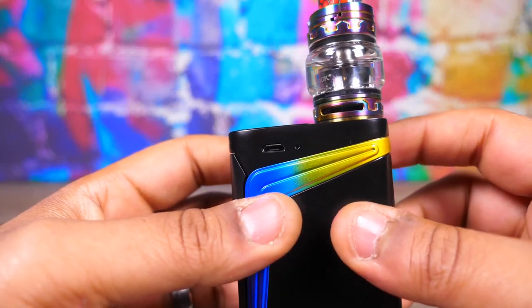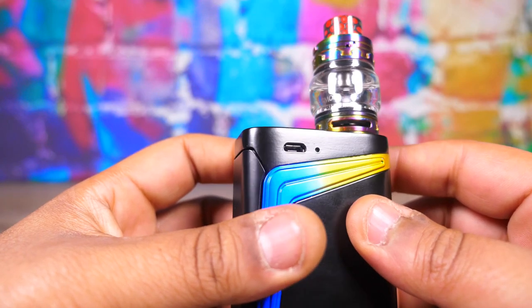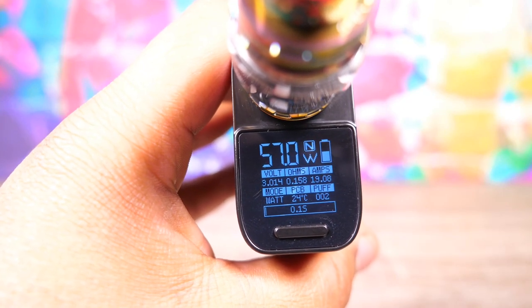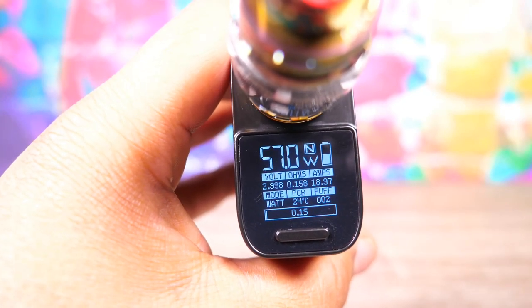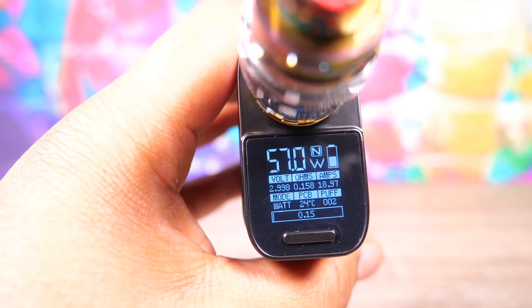Overall, it's a pretty plain Jane little fella. It's kind of reserved, kind of conservative for old Smok, in my opinion, really. The only thing left to talk about really is this screen, and it's the older screen. They've been doing it for a while, but it's a pretty big screen. It's got all the information you need. Super duper simple Smok stuff.